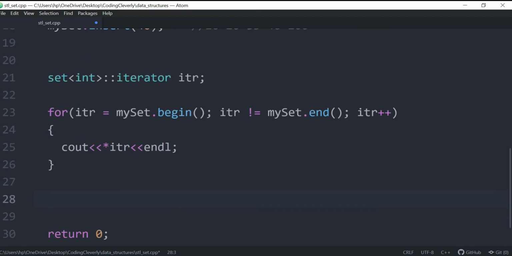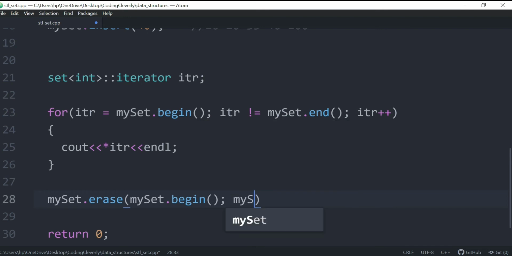So right now, let me just go over here, my set, sorry, and we just have to add something over here, which is called the erase method. And then the erase method will have something at the beginning and something at the end. My set dot begin, my set dot find, and we need to find the value where we want to remove till.